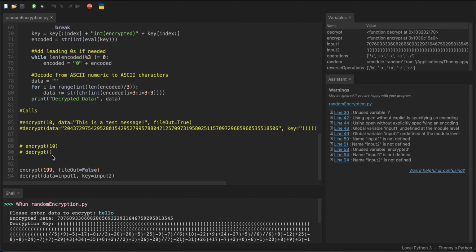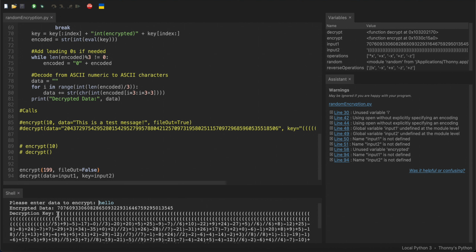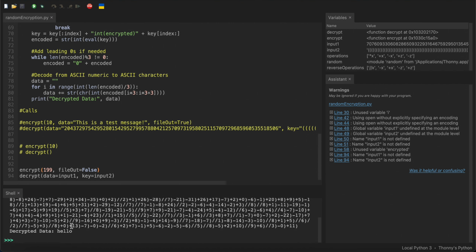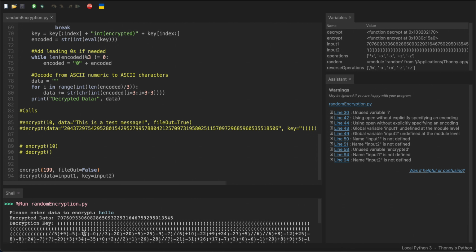But for every single level of encryption that you include with this program, it adds another math operation. So there's 199 parentheses here. And the reason I chose that number is because Python by default has a setting where if you nest 200 parentheses, it will throw an error. So we can modify that in the settings if we want. However, I didn't want to cause any issues, and so I just decided to leave it as is and stick with 199 as the limit.